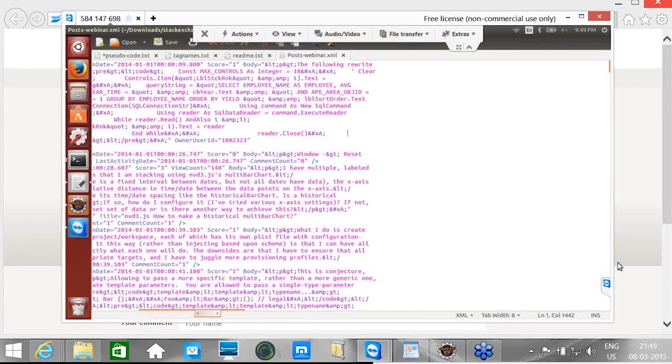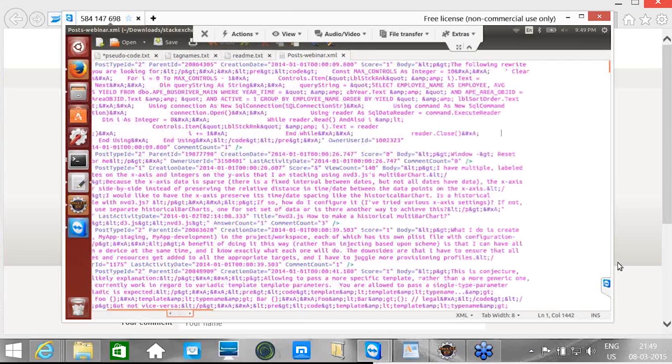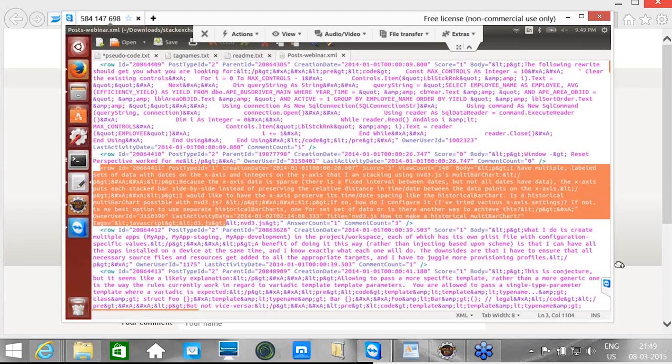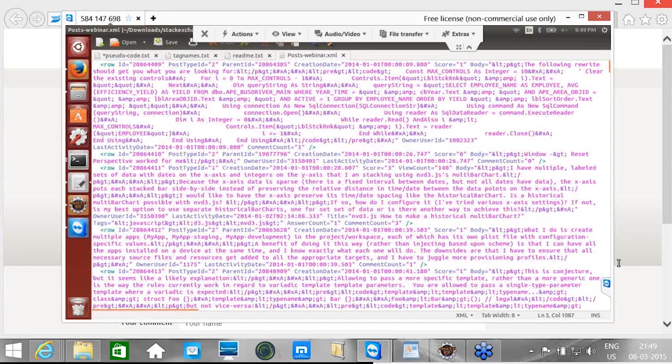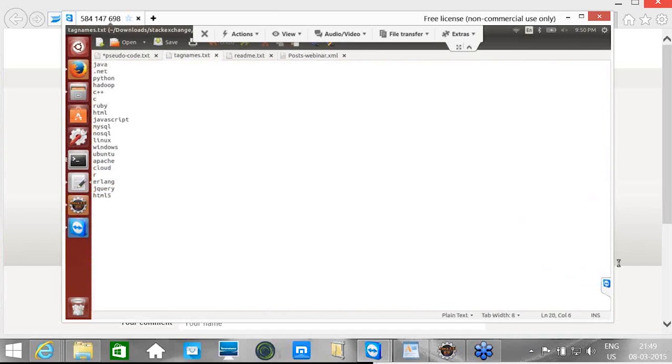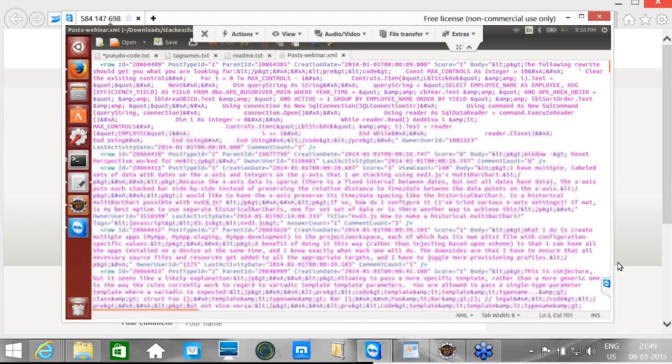Here is a snapshot of the posts.xml file, and as you can see in this row here, there are tags. There's a JavaScript tag over here. These are the kind of tags we're going to have a look at to decide whether we need to train the filter on this post ID or not. These are tags which we're going to use, and this we'll distribute using a distributed cache. We compare with each of these tags when we read these posts, and only those posts which conform to this are going to be used for training the filter.